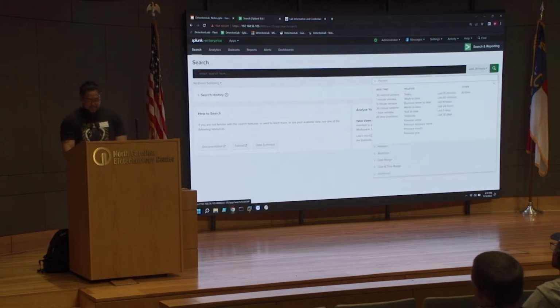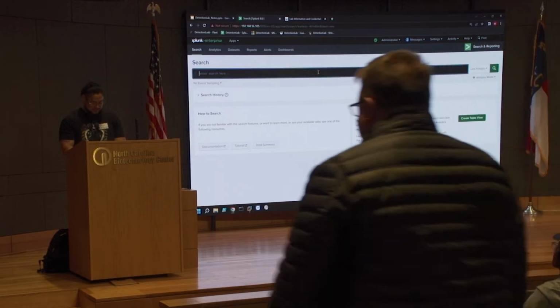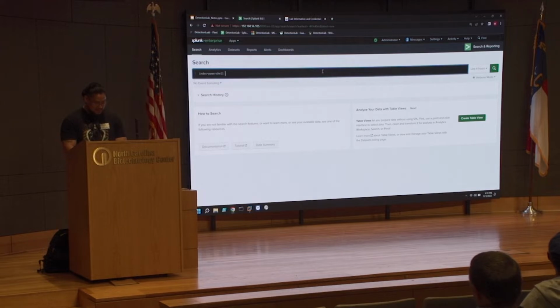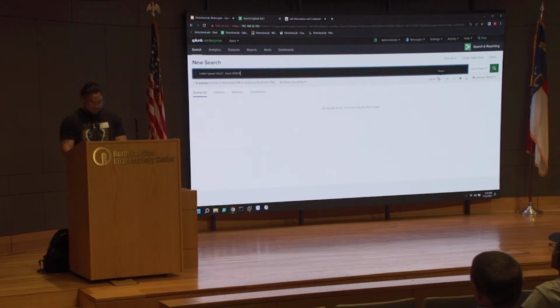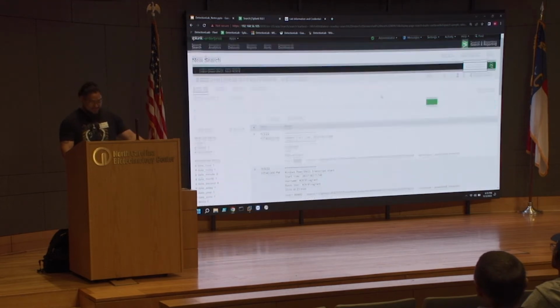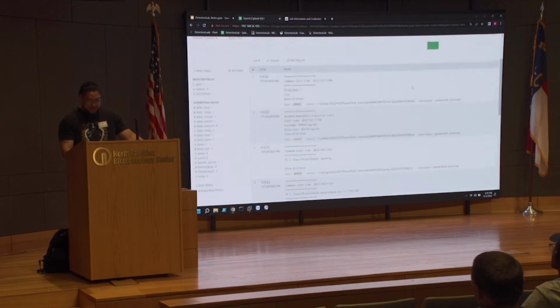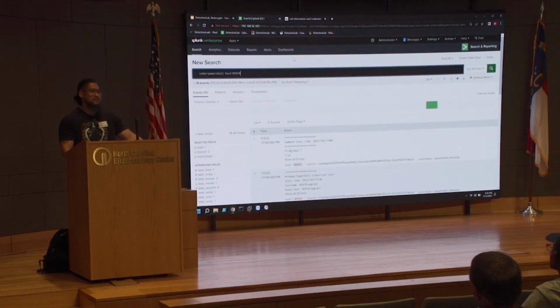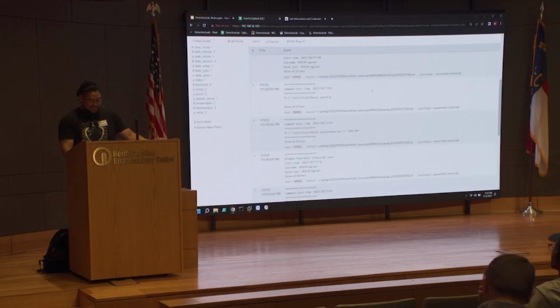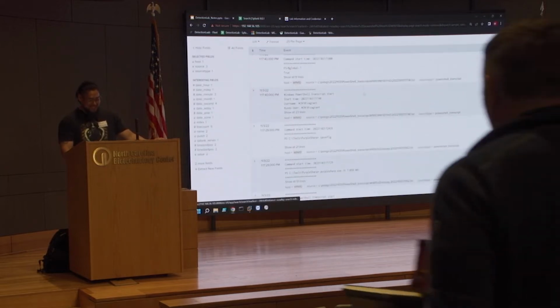So I'm going to do this. I'm going to run an example query. All right, live demo gods, don't strike me down. Index equals PowerShell. And we'll do host equals win10. All right. So we see that we have logs here, and this is like a really basic query, right? We're just using Splunk, just choosing the index. I want to show you, so you can kind of see like all the things I was doing earlier.